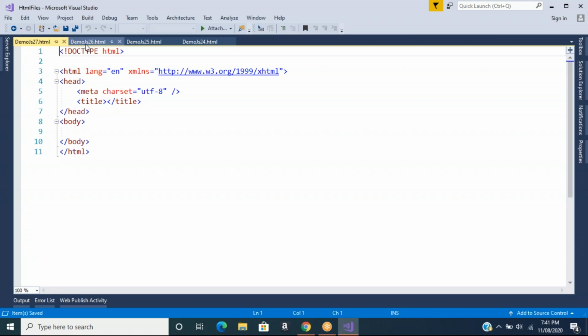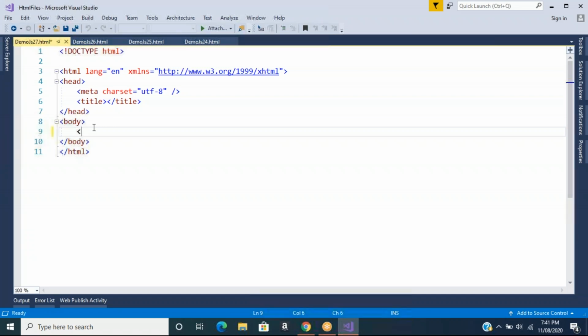Now what do you want to do? I want to display the time on the browser. How do you display the time? And that time should also function, that is also important. The time should function.